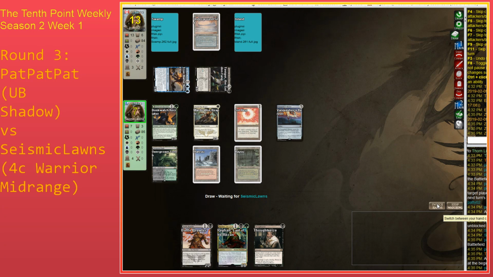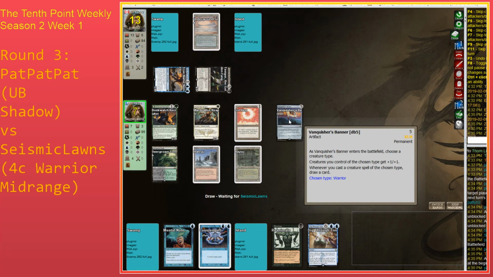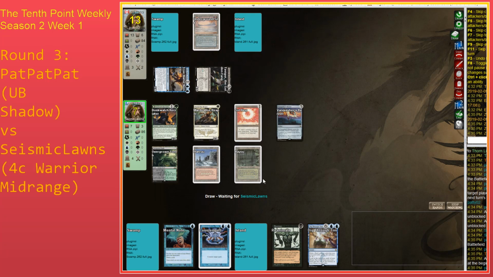I don't know. So his hand, however, is a couple of reasonable creatures. But the couple of reasonable creatures are going to draw a card because of the Vanquisher's Banner, so that's pretty hype. Yeah, I think Pat is really far ahead. He just needs to use this Counterspell to not lose this game. If his opponent has a way to kill TNN, he can reanimate it back, but that does put him at fairly low life.